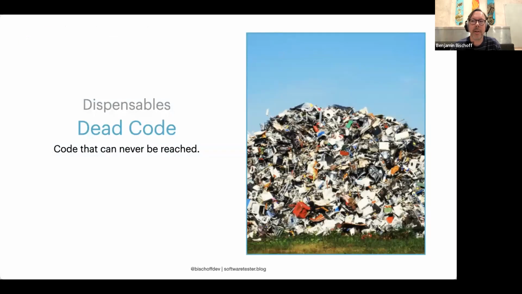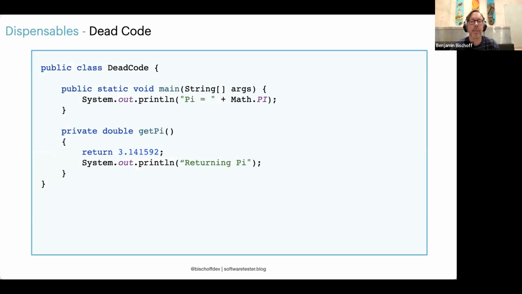Dead code is something that modern IDEs always point out, which I'm very glad for. That is code that can never be reached. And that happens here. If you don't have an IDE and you just look at this code, it might not be apparent when you first see it.